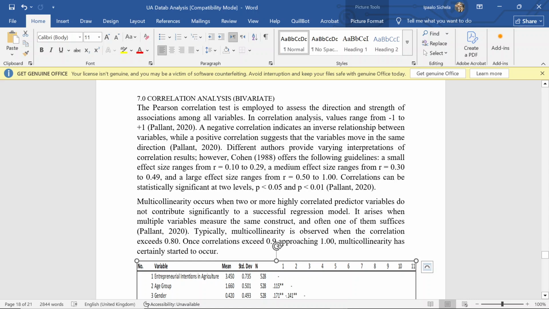normality tests. That means your kurtosis and skewness have to be within the range of plus or minus 2. Then you have to pass the Kolmogorov-Smirnov and the Shapiro-Wilk test. Now Likert scale data fails the Kolmogorov-Smirnov and the Shapiro-Wilk test. So you can proceed if your kurtosis and skewness are in the range of plus or minus 2.